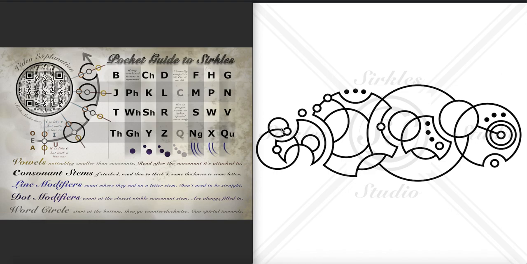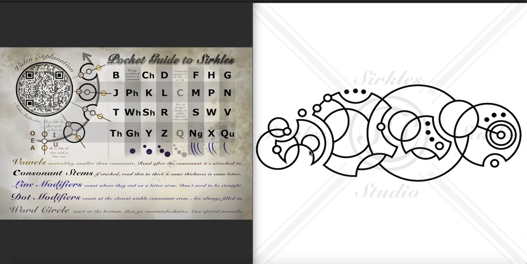So here's our first letter of our first word, bottom of it's here, and the only letter in this word circle is a little vowel, and that vowel is on the line of the word circle, which is the base vowel position, and it has a line coming out from it, and that line is going towards the middle of the word circle. So this is the word circle, and the line goes towards the middle, making this an I. So this whole word is the word I.